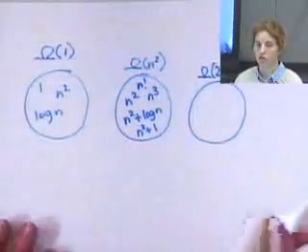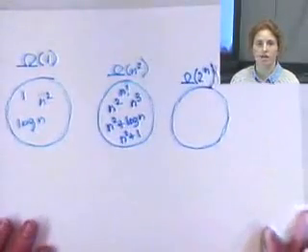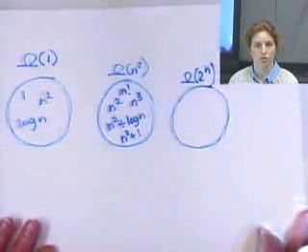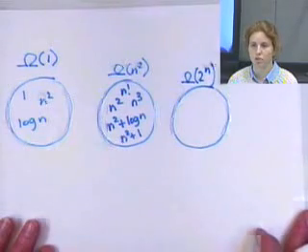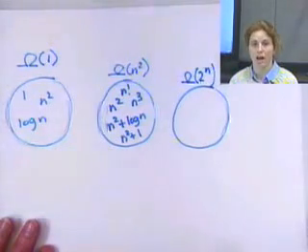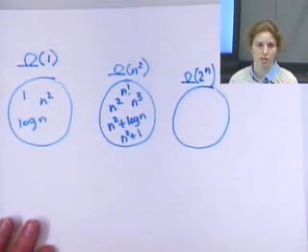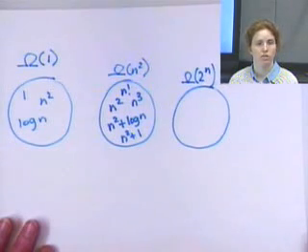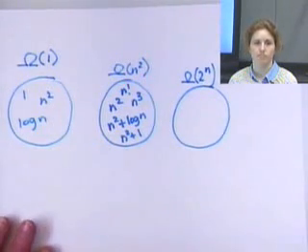So big omega of 2 to the n is stuff that's size 2 to the n or bigger. So I wouldn't have any squares in there. I wouldn't have any polynomials in there unless they were added to something that was big enough. Yes? I have a question. Like when you're doing exponentials, do you need to have different big omega sets for, like, say 2 to the n and 5 to the n?